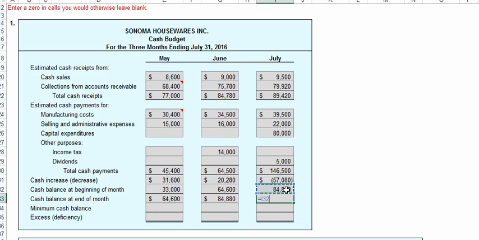Okay, and that equals this one plus the negative $57,080. So it's a balance of $27,800, positive cash balance at the end of July still. But please notice, last sentence, second paragraph, management desires to maintain a minimum cash balance of $30,000. So we need to subtract that out each month to make sure we're not dropping below that minimum.